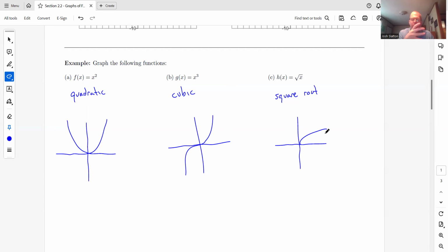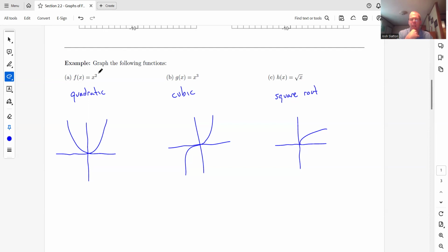And as we go along, we'll talk about what happens if this is x squared plus 2, or what if it's x minus 2 squared, or same thing here, what if this is x cubed minus 4, or what if this is square root of x plus 2, where it's all under the square root, or what if it's square root of x, plus 2, where the plus 2 is outside the square root. So what happens with those? We'll get to all those. For now, it's important that you understand and know what the basic shape of this looks like.